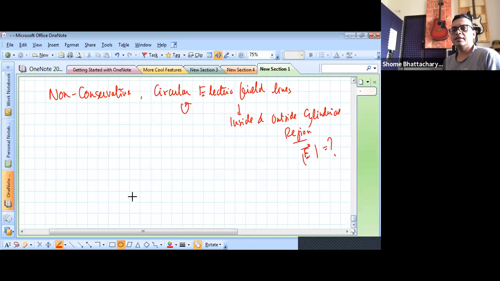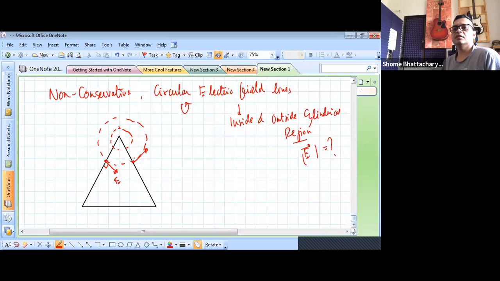But now if you look at the overlap of those field lines with the circular loop, with the triangular loop, you'll understand something interesting here. What is happening is that the triangular loop's center coincides with the center of the circular field lines. So that is why, here, for example, the direction of the electric field is perpendicular. The electric field lines are cutting across like this. Again, you can see here the electric field is perpendicular. Here the electric field is perpendicular.